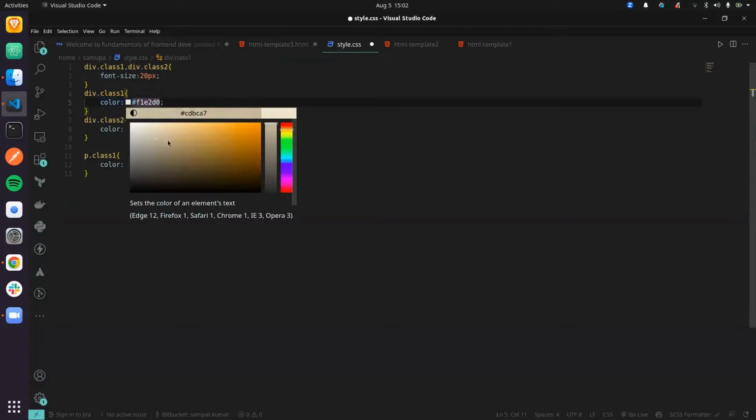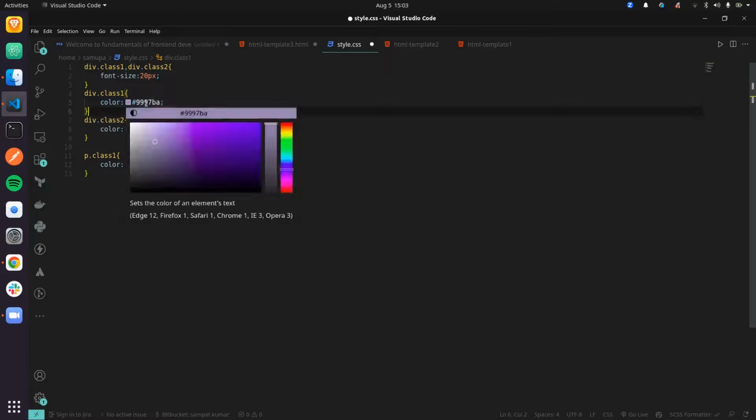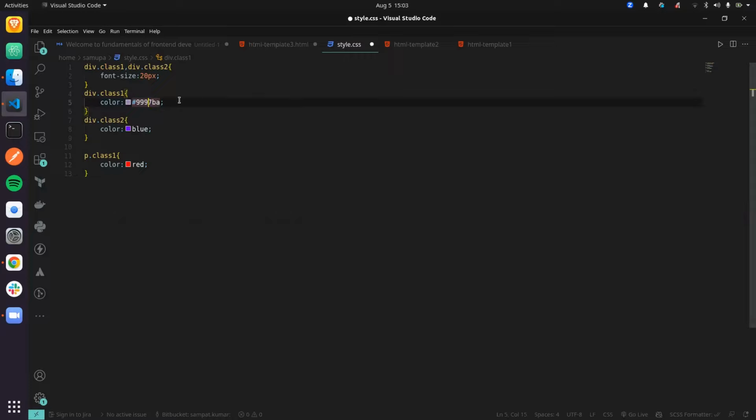Here we just have to move across this palette, and we can change the types of color here as well. So this is blue, and then what shade of blue do we want? If I want this shade, this shade has hex code 9997D8. This is how we give colors to our elements.